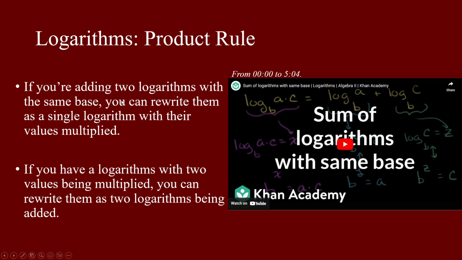Okay, so now the product rule. The product rule is a little bit strange, but we can explore this. It's kind of like exponents, but backwards. And I know that doesn't make much sense right now, so let's go ahead and switch to the board, and I'll show you what I mean by exponents backwards.